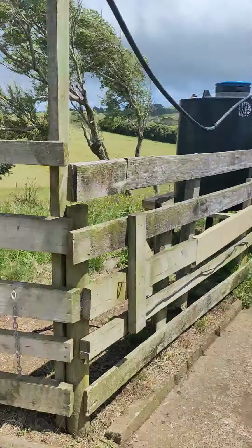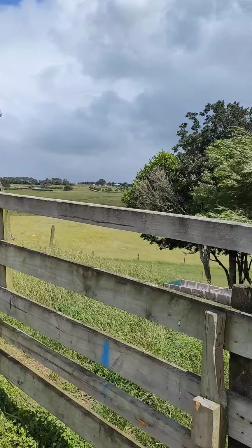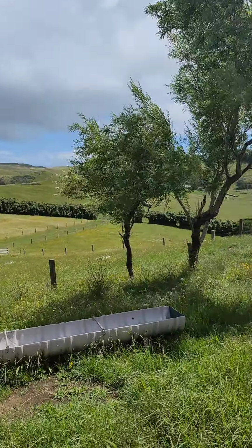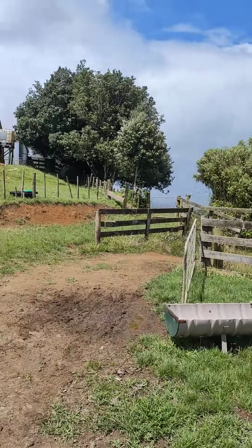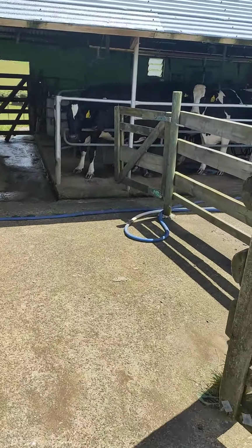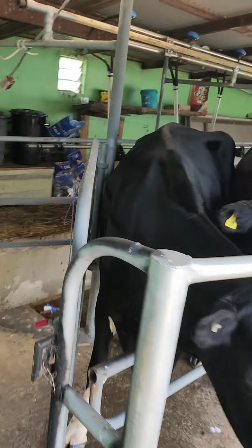Sorry for the poor cameraing, but I'm still working on a plan. So yeah, we've had about 130 mils of rain since Sunday, so it's quite a bit. Got a lot of grass at the moment, so putting a bit more stock on over summer, just in the light calves, some weaners, just to graze it. Makes it hopefully a lighter footprint, keep the grass at a good nick for when spring comes around next year.